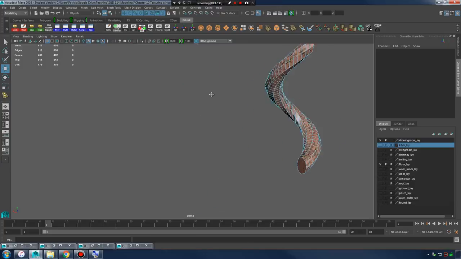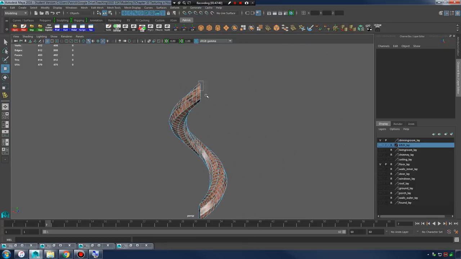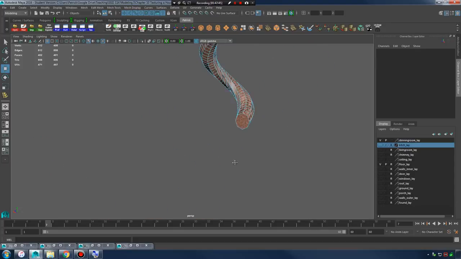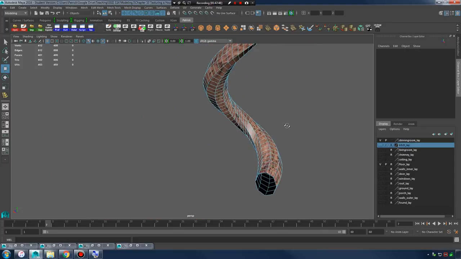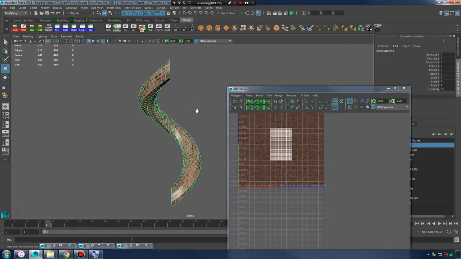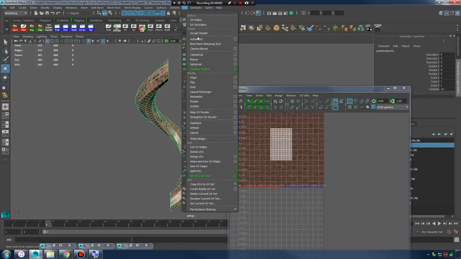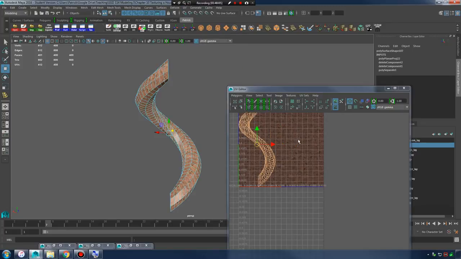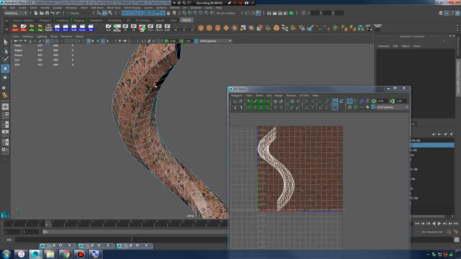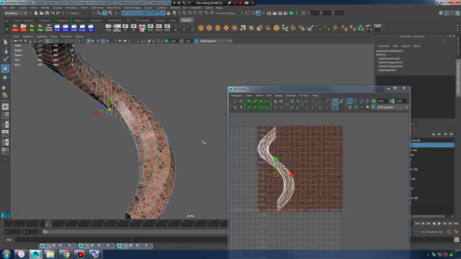So this is going to be crazy. First of all, I'm going to go ahead and delete these end pieces of the chandelier. I don't need them. I don't think they're going to be seen. All right, so this looks like it's going to be hard, but I think it's going to be pretty easy using some of the techniques we've already learned. So first I'm just going to look at it straight on, select the faces, and we're just going to do a camera-based projection. It looks pretty bad. I can't unfold it yet because I don't have a seam, so I'll double-click this edge loop down the center here.